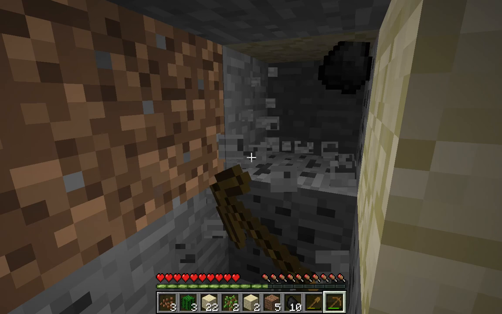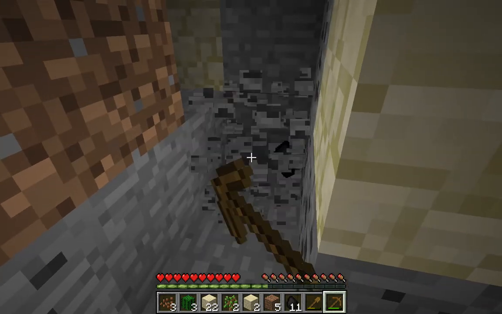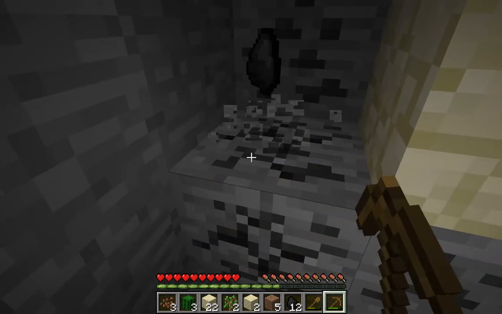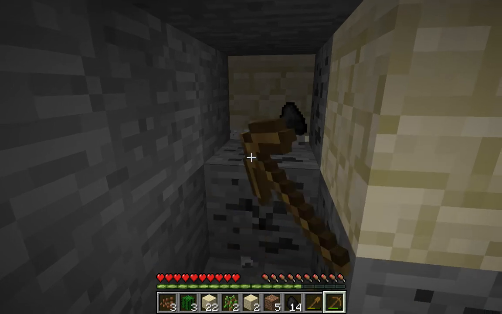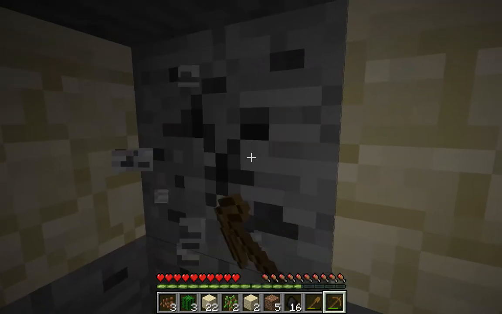I'm just going to find some more of this coal over here. This is a lot of coal. Not that I wasn't expecting that. Coal is always in big pockets, like billions of coal. That's what always happens.